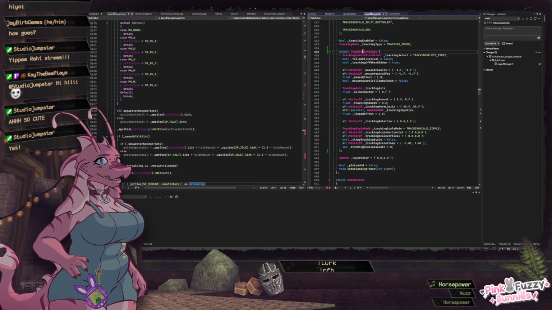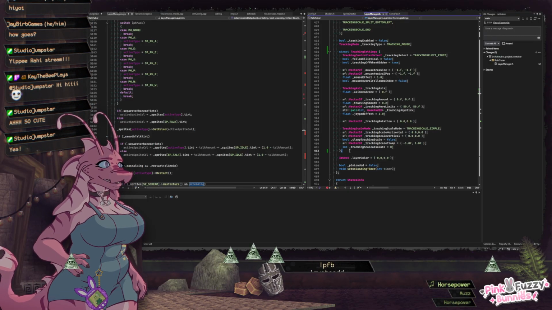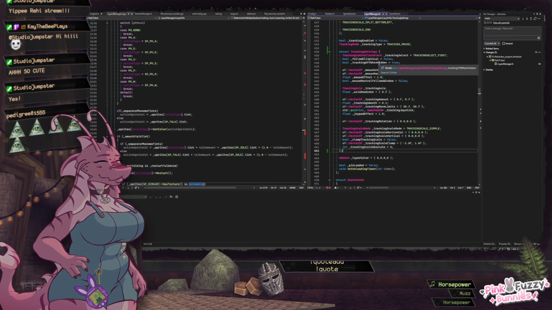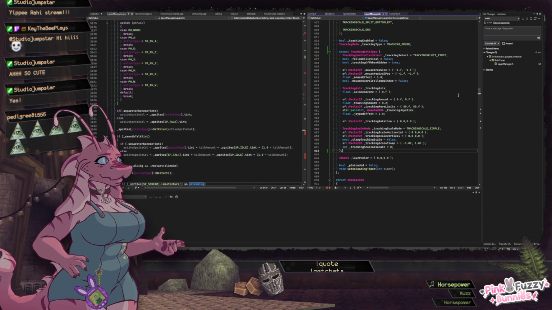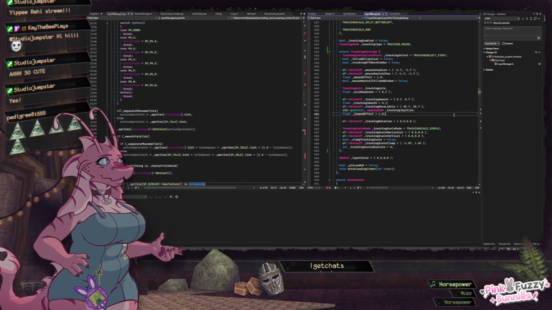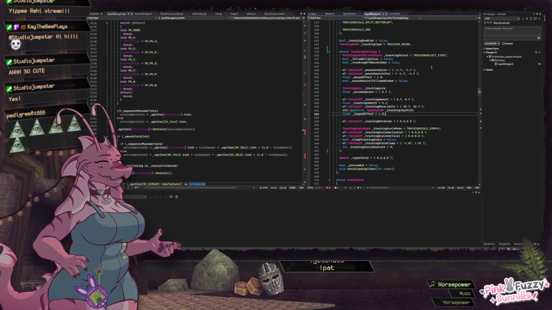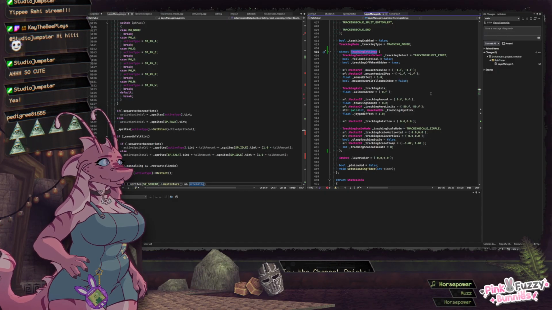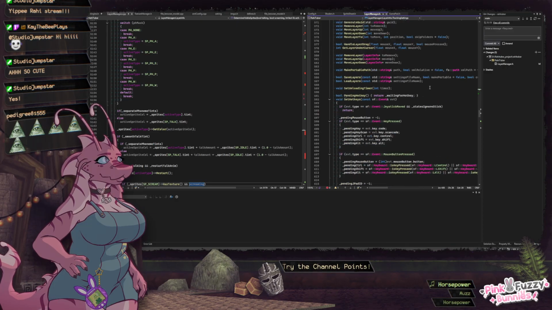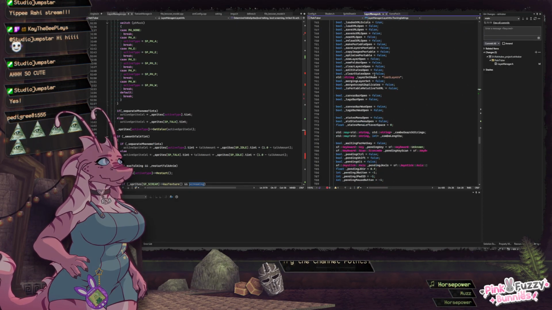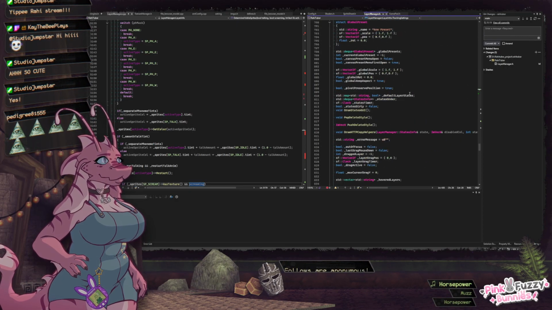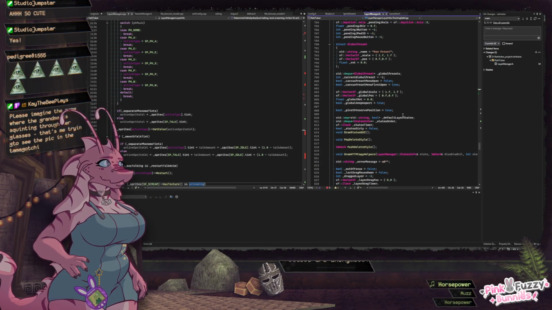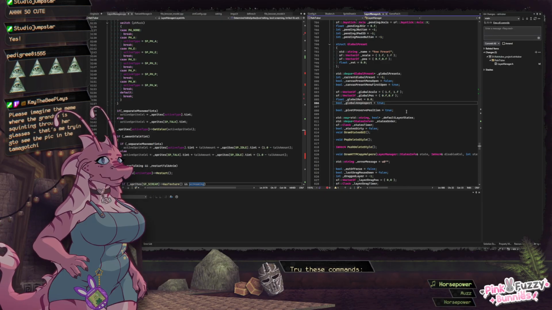Okay, so I'm sticking tracking settings into their own little structure, which means I can now copy them back and forth from the global settings to this. So now I just need to set up a global tracking settings. A little bit. So all the way down here, I'm going to go for probably something like this.